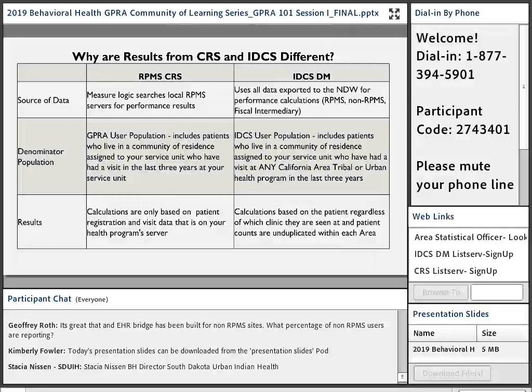Another question we commonly get is, why are the results from CRS and IDCS different? So we have a few sites who are still using RPMS, and those sites can still use the clinical reporting system to monitor their GPRA data at the local level. But often those results are different from the results that the sites are seeing when they get their GPRA reports from the area office.